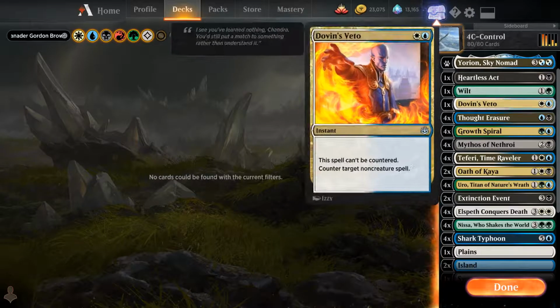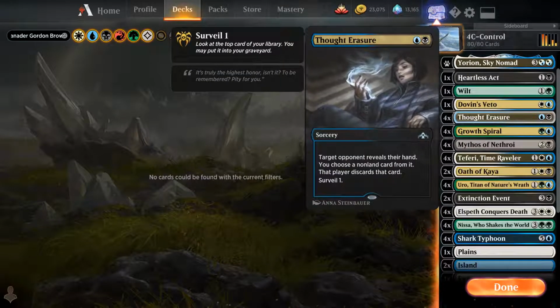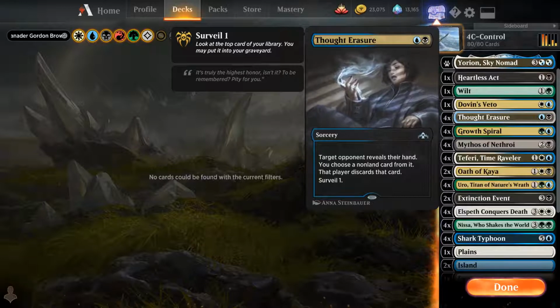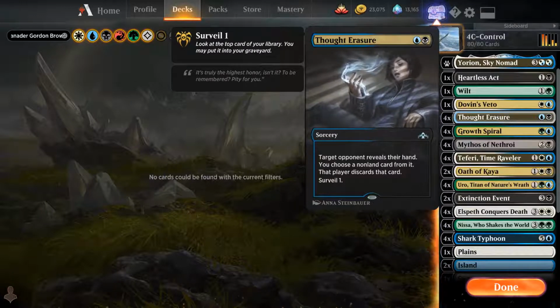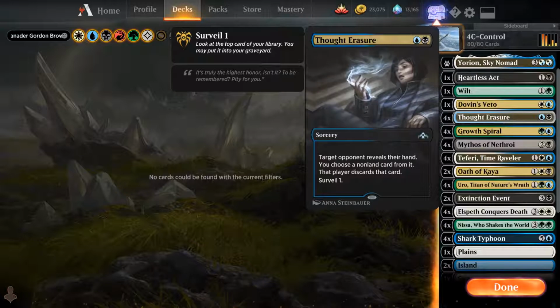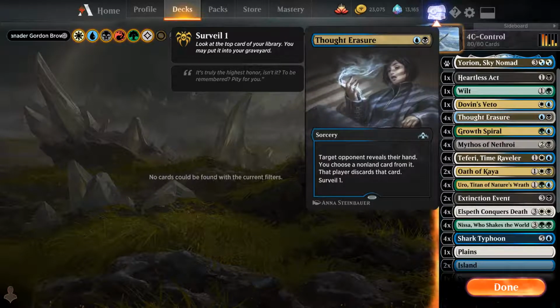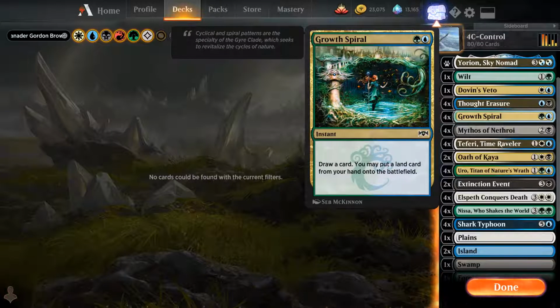Veto kind of hits everything and makes sure that you are going to counter it, but it also hits Expansion Explosion, so that's something. Thought Erasure is maybe another reason for you to splash 4 colors, because it disrupts your opponent's plan and it gives you perfect information for you to play with, and then that kind of pulls you ahead in the game because you know what to play around, what not to play around. That's super cool. Growth Spiral is just played by everyone. No one wants to fall behind on Nap. Everyone wants to draw cards, put lands onto the battlefield.